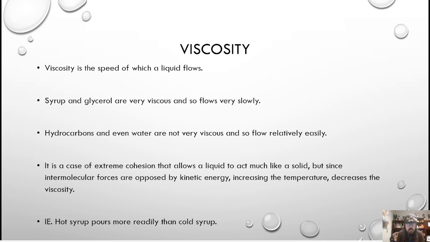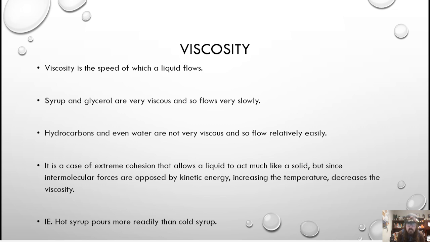Syrup, glycerol are very viscous, especially when they're cold. You try to pour them, they're going to pour very slowly. They're going to flow slowly. Ketchup could be considered viscous, in that it doesn't just naturally pour out. A lot of our condiments would be considered viscous, especially after shaking them. Now, things like hydrocarbons and even water are not usually considered very viscous, and so those will flow rather easily.